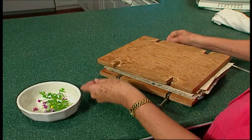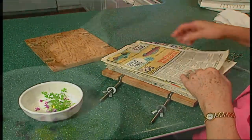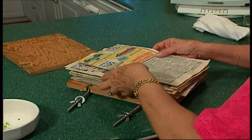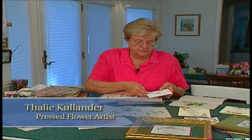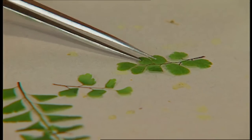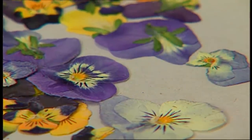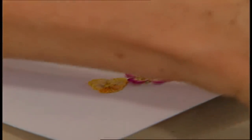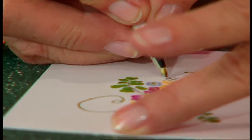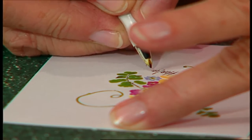This is a flower press — it's just two pieces of plywood with toggle bolts on. You put them on this paper that helps absorb the moisture and let them dry for about two weeks. I can see this piece right here, and I can already start having a feel for designing. I'll take my little piece of fern and get one of my little roses and maybe add a little pansy to it. You've got to have a little squiggle coming out. The next step, after I've designed this, is I'll start gluing. And then, when you're through, you have to always put your name on it.